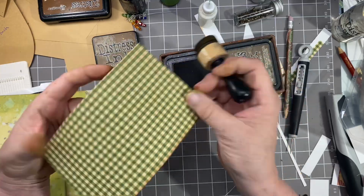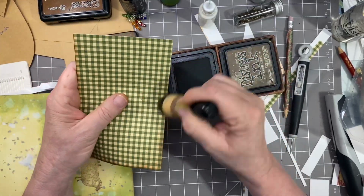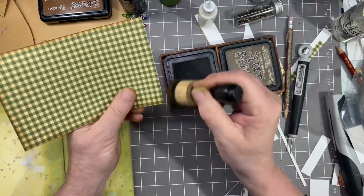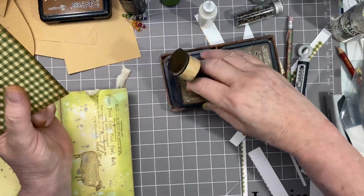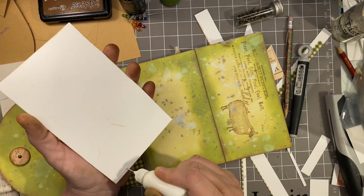There, I found my tool. It rolled away somewhere. See how much better that flat foam tool does for edge distressing? Yeah, it's way better. And I will just glue this piece down.